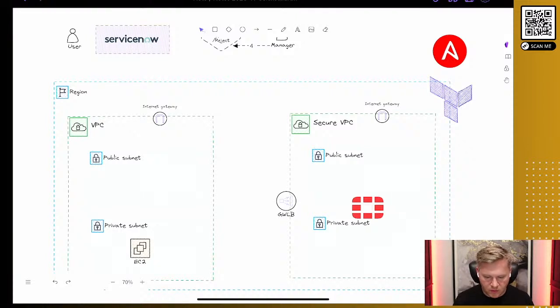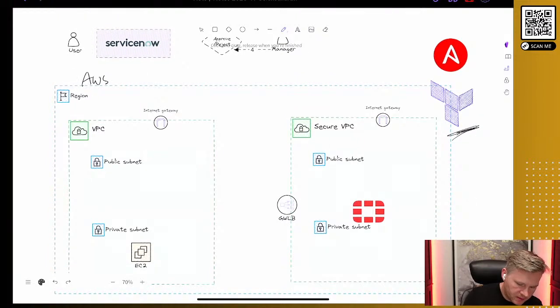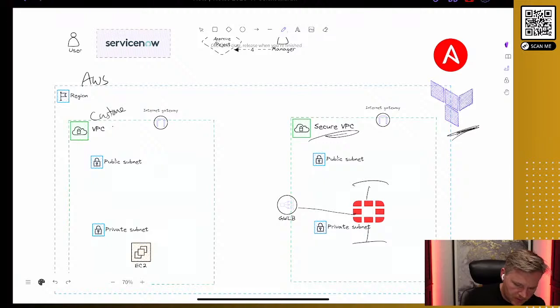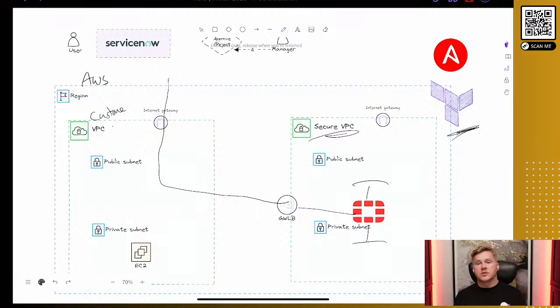So what I'm going to do is first use Terraform to spin up this environment. This environment sits in AWS, where we're going to create this really secure VPC. We'll have this FortiGate that has public and private access. We'll create this gateway load balancer, and all traffic that hits this customer VPC, any traffic that needs to come in, is going to get routed to this gateway load balancer, which is going to hit our FortiGate for inspection.